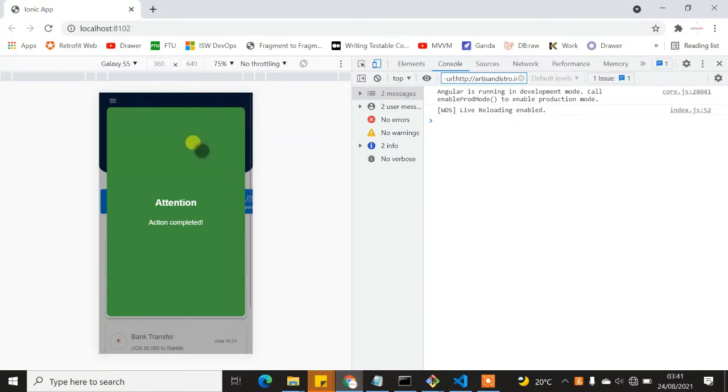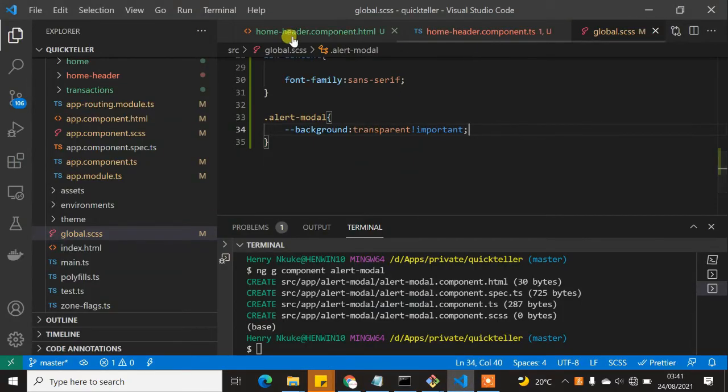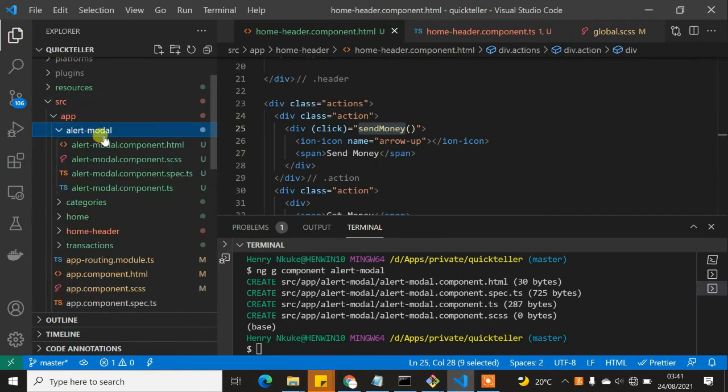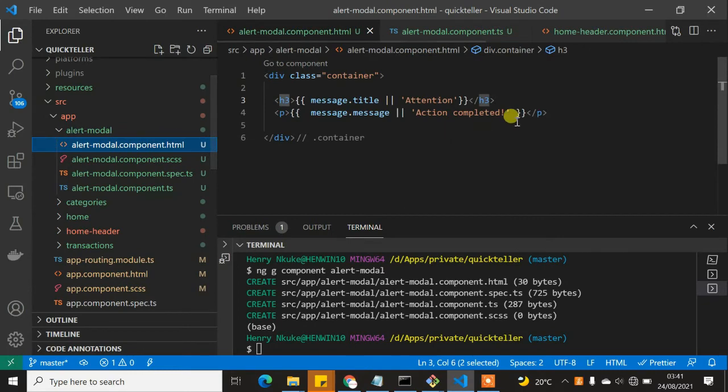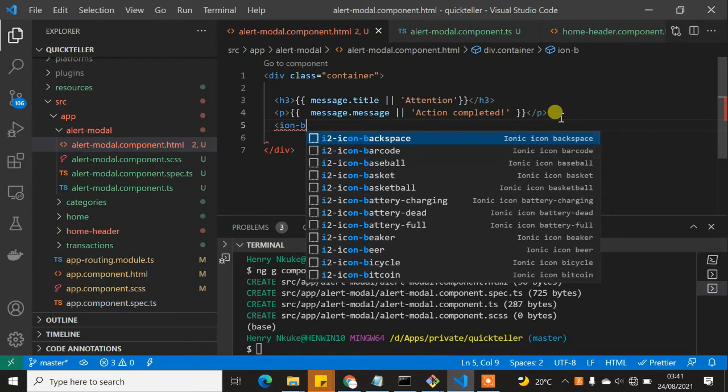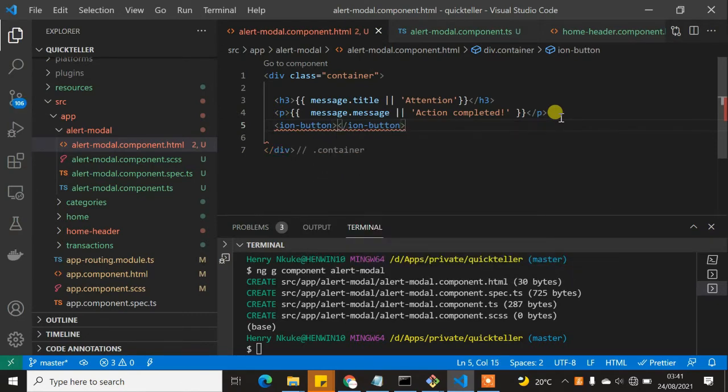So we need a button to close this one. So let's put a button into our modal here, below here. Just going to say ion-button, and I'll just put here. Okay.